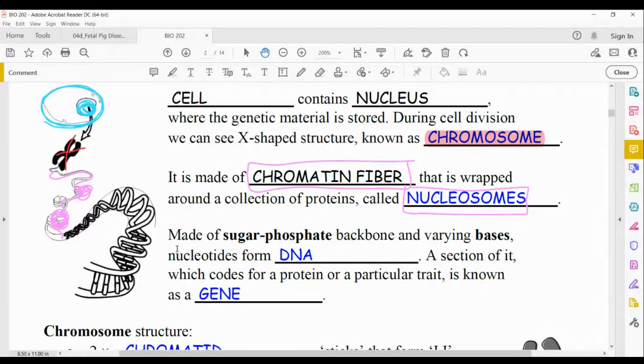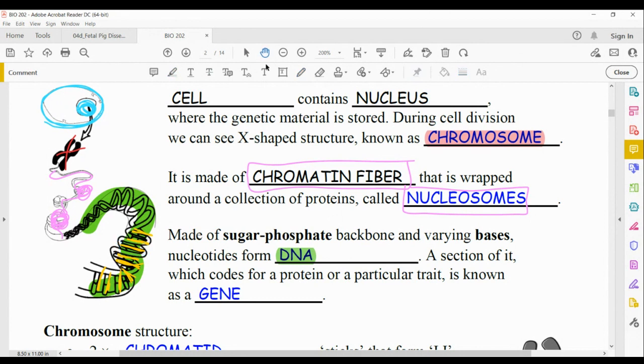Well, I guess that the one topic that we've spent quite a bit of time on in this course, and especially towards the end of the course, has been DNA. So DNA and DNA structure has been a focus of ours. And what we saw is that DNA is made of a combination of a sugar phosphate backbone and then a varying range of bases. And it is these bases that were complementary from one side of the DNA backbone to another. So they needed to be complementary pairs. And we'll have a look at that concept in a little more detail as we get further on in our review.